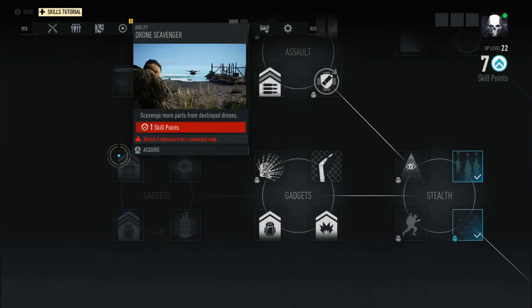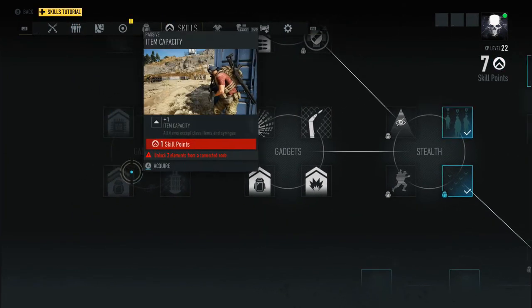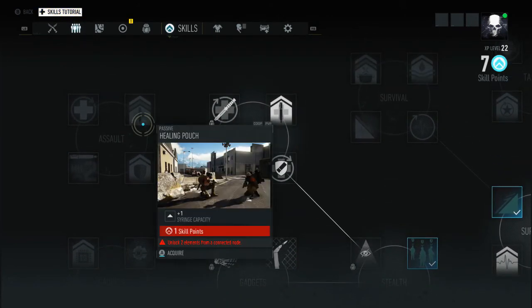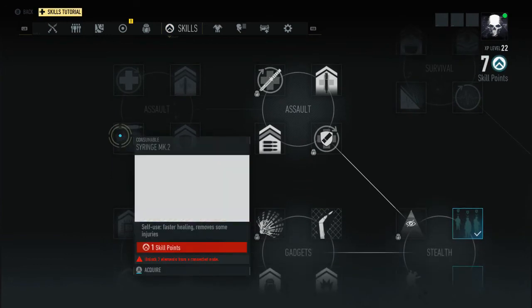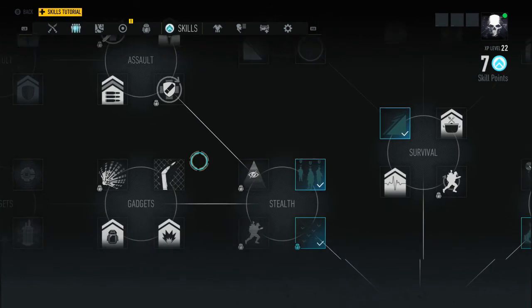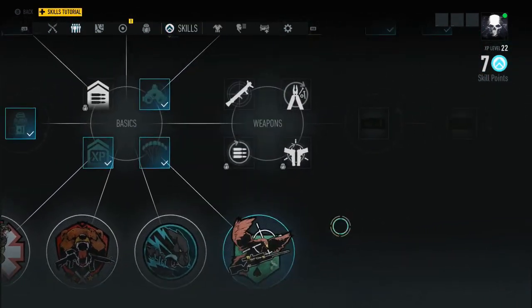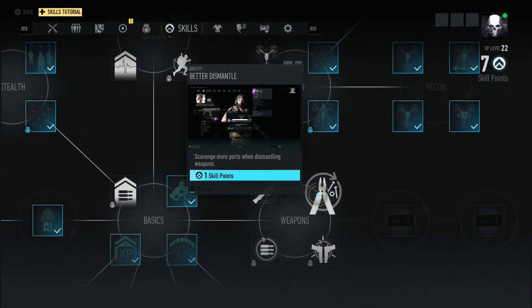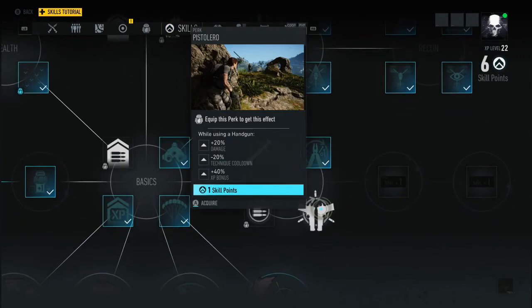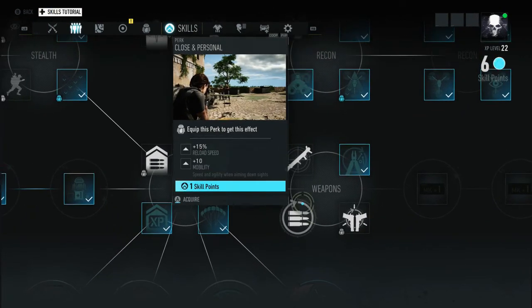more stuff. Let me see if I can find it. EMP grenades. Feel No Pain. Healing pouch. No. Is it this one? No. I have no idea where it's at. It's right here. So yeah, when we disassemble things, we actually get more scavenge stuff from it, which I'm going to buy now, which should help us out a lot. And then I don't know where I want to go from there.